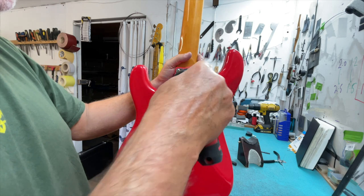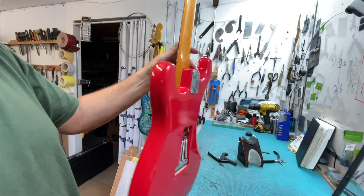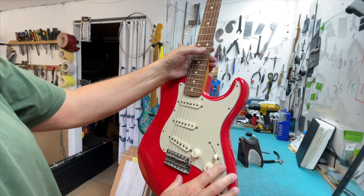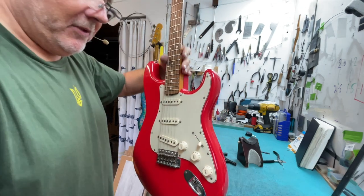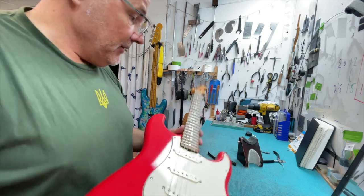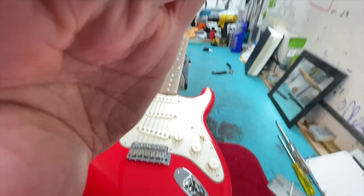So let's call it fair for now. Yeah, that'll do all right. The truth is, on the nut side, there's a bit more extra room compared to the treble side. But anyway, so now I have to tune up again. Let's see what you can see. Tune up again.